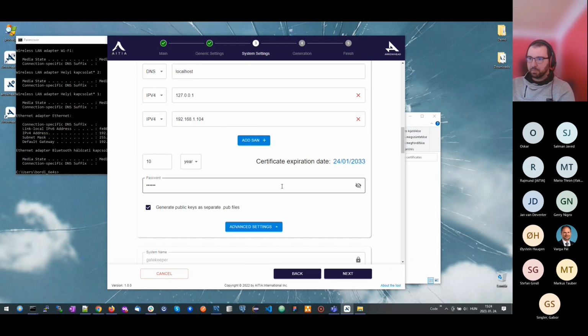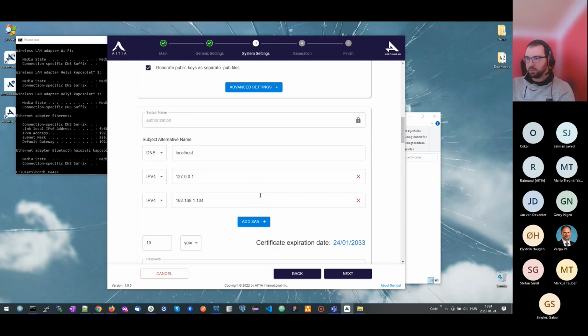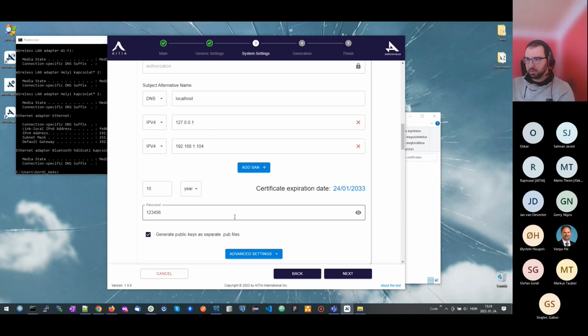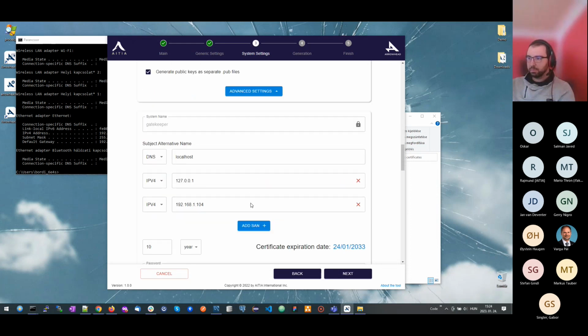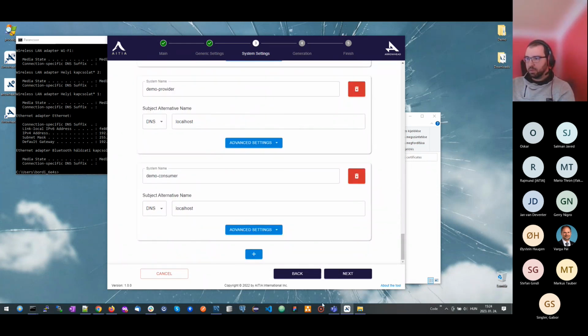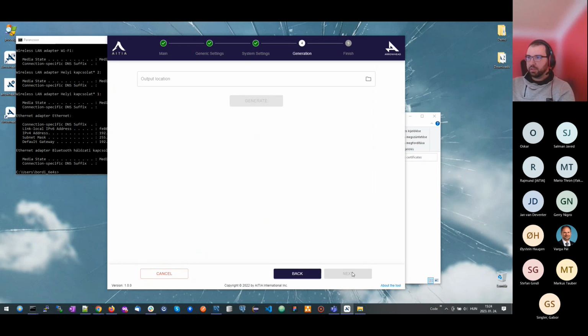And of course, as I mentioned, you can change the certificate password system by system if it's necessary. And you can choose system by system whether or not you would like to generate a separate public key file. Okay, now I'm going to the next step, which will be the actual generation.